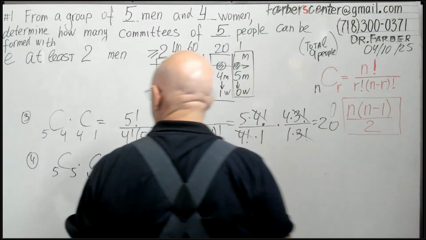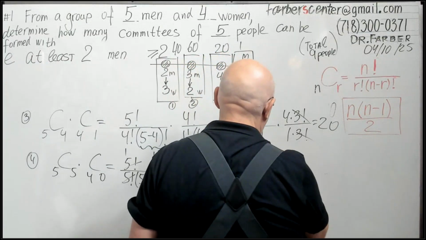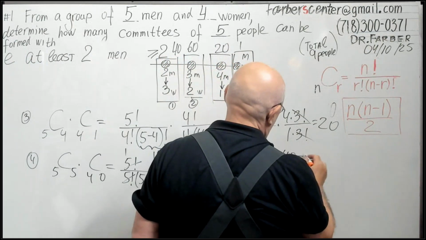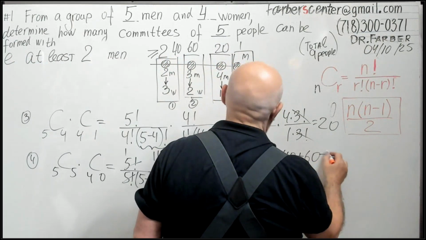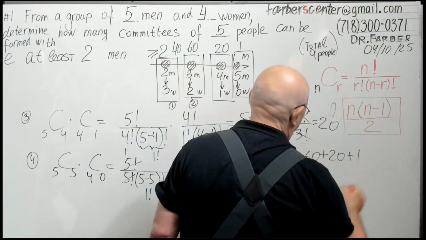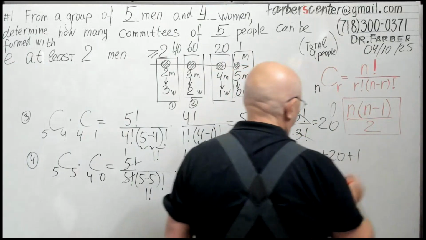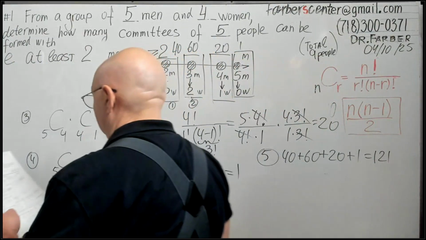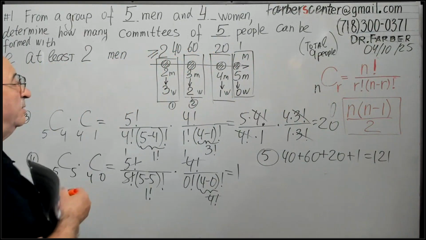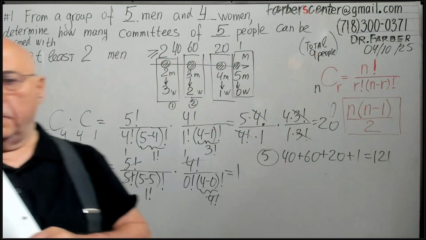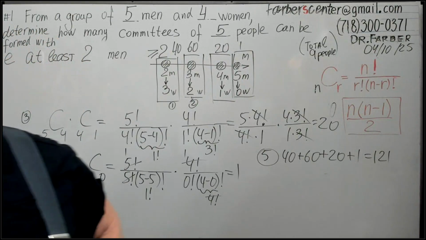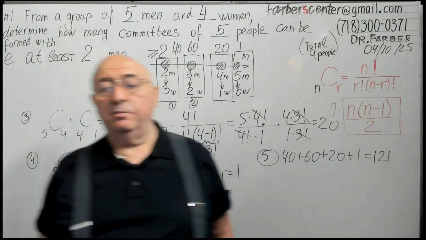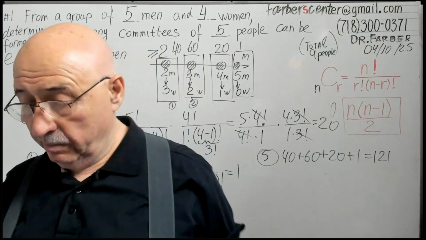To get the final answer, step number 5, you take all of them. This is 40 plus 60 plus 20 plus 1. It would be 121. This is a classical example of which kind of type you can get. Again, for many questions I have taught you how to do it very fast. And this is not difficult, but a little bit more time-consuming question.